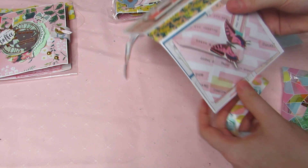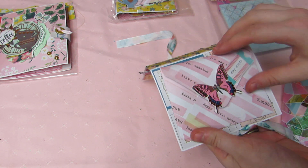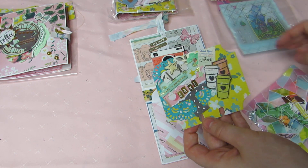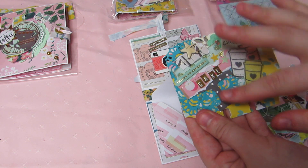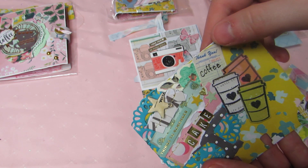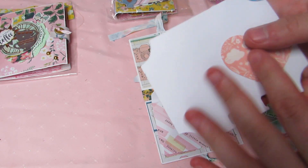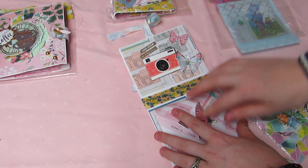Over here she has a little envelope with a butterfly that says 'Stay Simple' and a little ticket. This one's velcroed. You get a second memory dex card — this is just how she displayed her embellishments, and this is her actual memory dex card. Isn't that cute? Another little cake, it says 'Things to Remember,' she wrote 'cake' on it, got a star doily, a little thank-you receipt check, she wrote 'coffee' on it, and then she stamped out the little coffee cups. Got a little heart on the back — adorable. This one you get two memory dex cards!